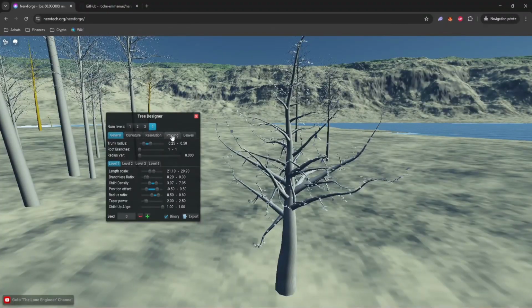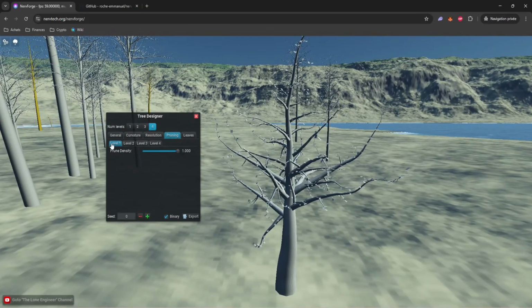So for that I now have on the pruning tab this prune density factor, also defined per level. You can try to modify that for level 1, but the meaning of this is if you reduce this value from 1, it means that for each branch that you're going to generate at that level, you will have a random check. So if you put that to 0.5, for instance, there would be one chance in 2 that the branch you're considering will be discarded.